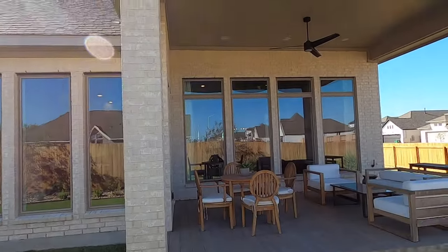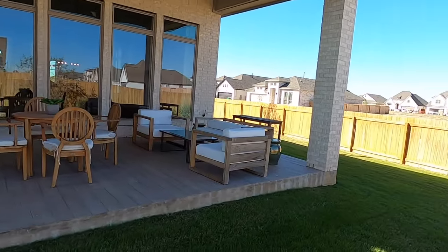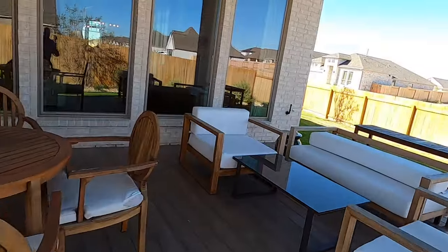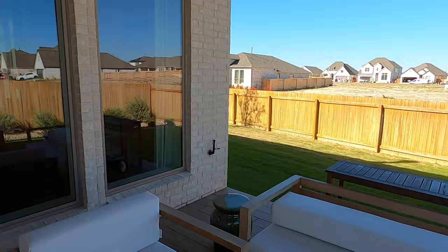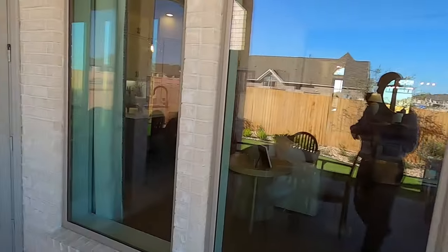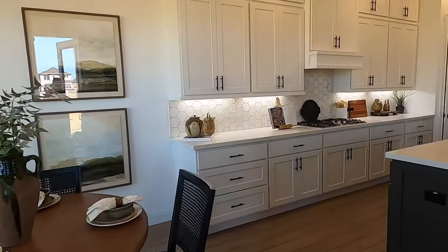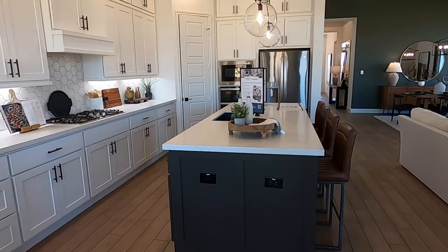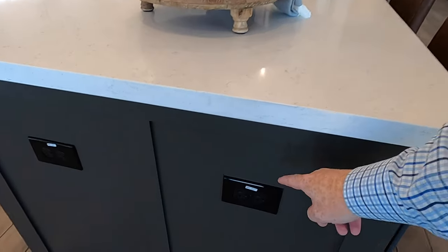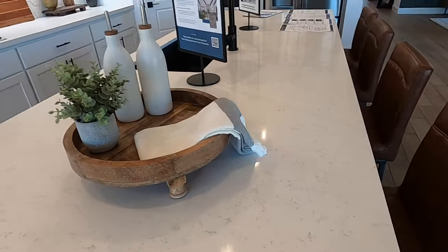The section right before this was the Village of Mill Creek — Perry sold out of those and now they're back here. They do have upgraded shingles, wide lots, and sprinkler systems come included. This is in Navarro ISD, which is actually a really good school district. Being a gas community, it's also pre-plumbed for your outdoor kitchen space. I could tell this house was not built in 2024 because they changed the rules — you can no longer build with these side plugs; they want the little pop-up things now.